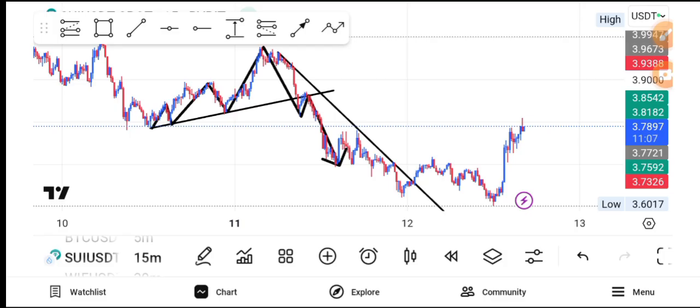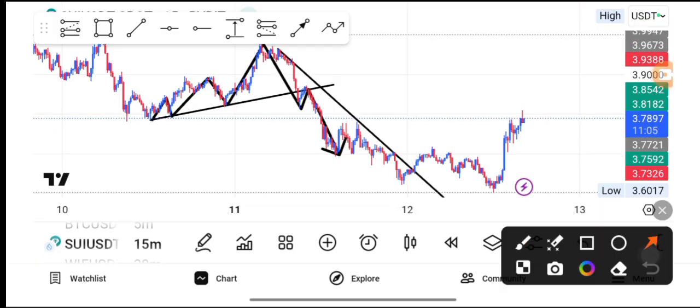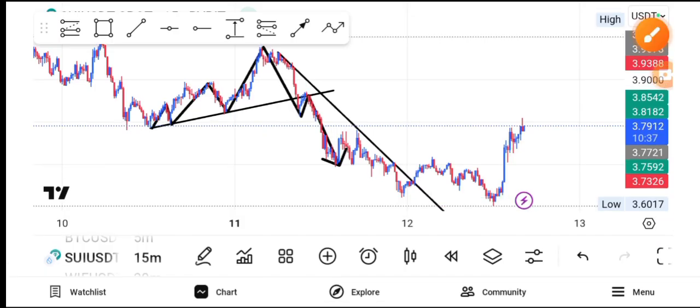All right, so here you can see that the market was coming down from this point until here. What happened there? The market broke the trend line, and when it broke, what happened? It still came down to retest this particular level, and it went up to this high. I hope you are getting it. So this is what we mean by uptrend and downtrend. Now let's check the ranging.